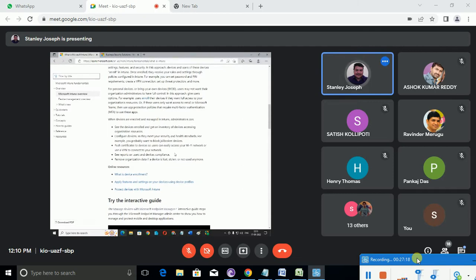This happens with Apple devices. The operating system code can be broken and the default root admin control is overridden, and that is called a jailbroken device. You don't want such devices to be enrolled in Intune.